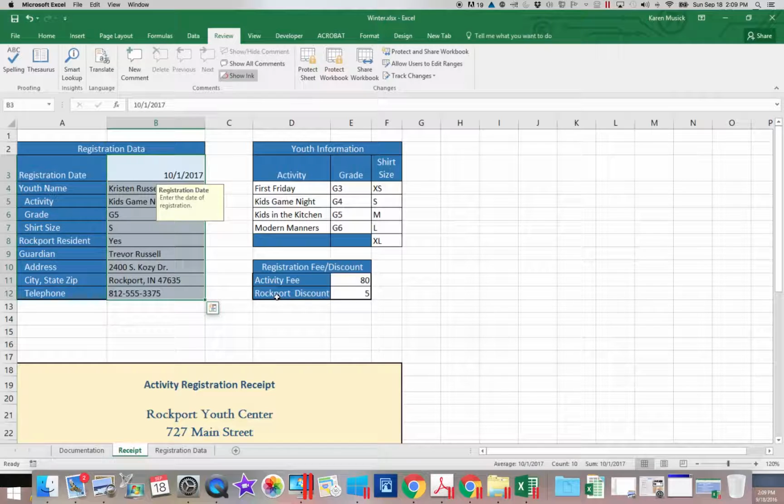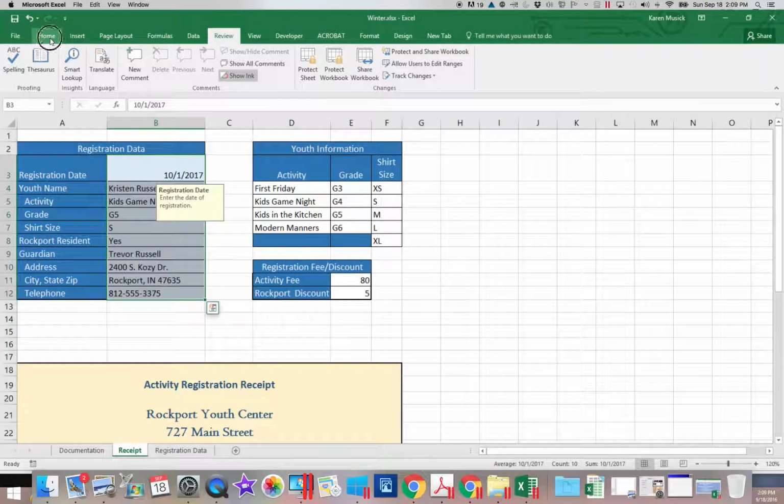So the first thing we have to do is unlock the area we want them to have access to. So I'm going to highlight the area B3 all the way down to B12.